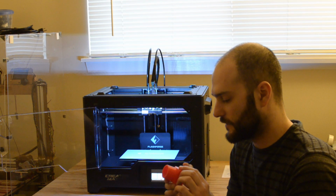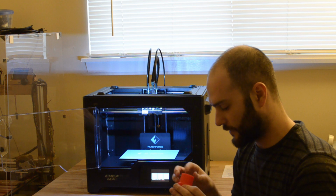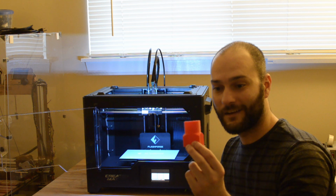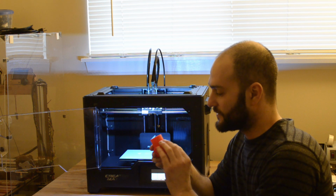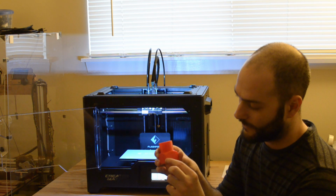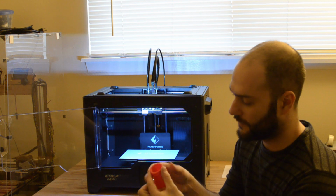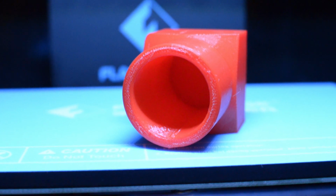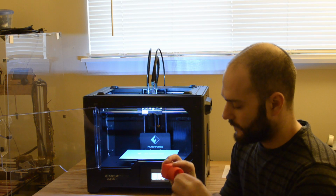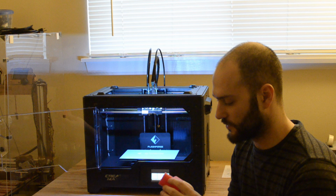Looking at the sides here, this is phenomenal. For a first print, a 30-minute setup with the printer, just hit print and I got something just like this. The lines are super smooth, being a very clean print. There's some angles from a base that goes up, and then it angles, and then it gets thinner and thinner, and then it goes up into this cylindrical tube here, and it's phenomenal. I mean, from the bottom layer to the top layer, has great extrusion. Doesn't have a lot of stringing on the sides. There's a couple little hairs that kind of just brushed off, and that was no problem.